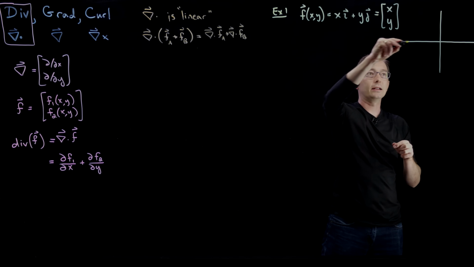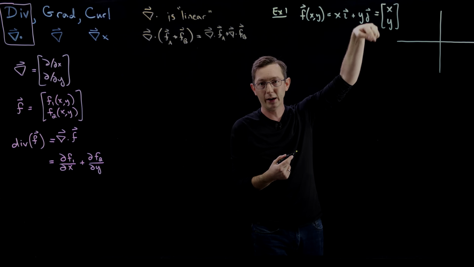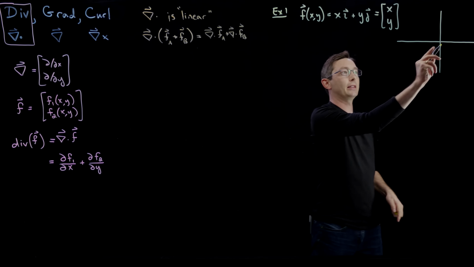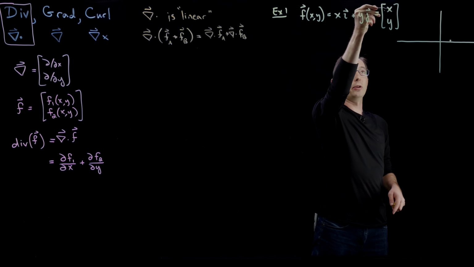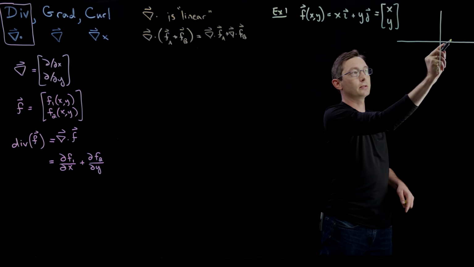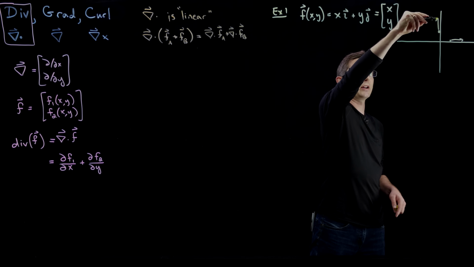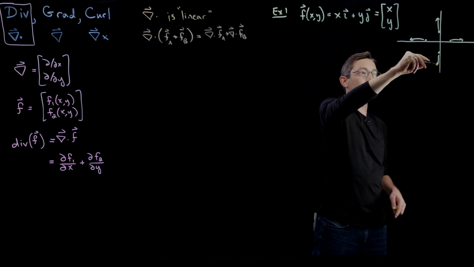So if I look at the xy coordinates, then what I can do is at every point x and y, I can draw the vector given by this vector field. So at the x equals 1, y equals 0 point right here, there is a vector pointing in the (1, 0) direction, so like this. Similarly, in the (0, 1) direction, there's a vector pointing up. In the negative 1 direction, pointing out, and so on and so forth.